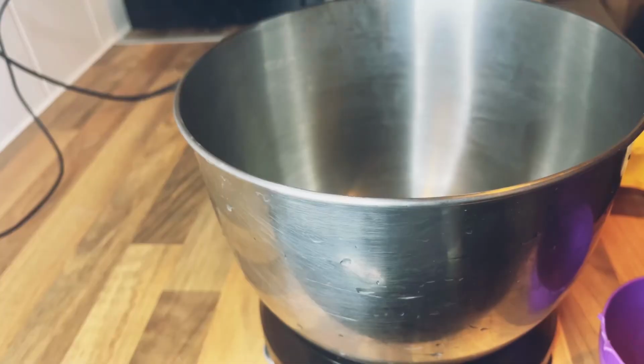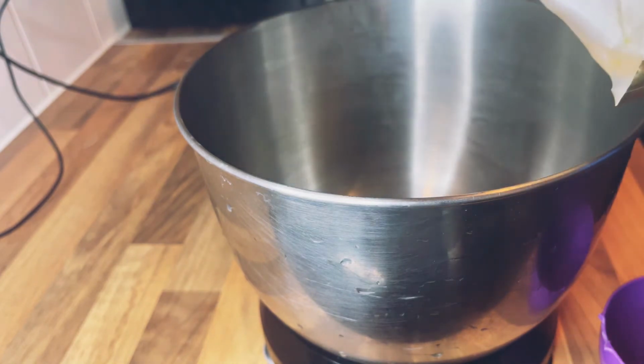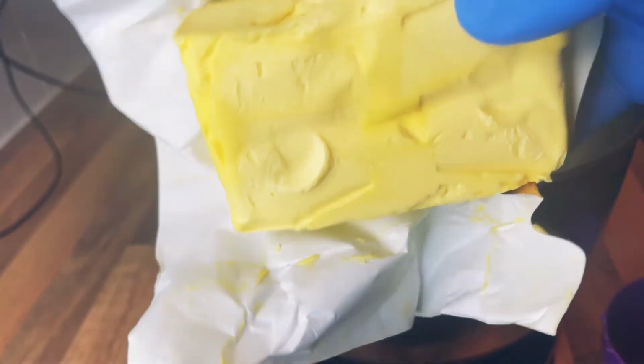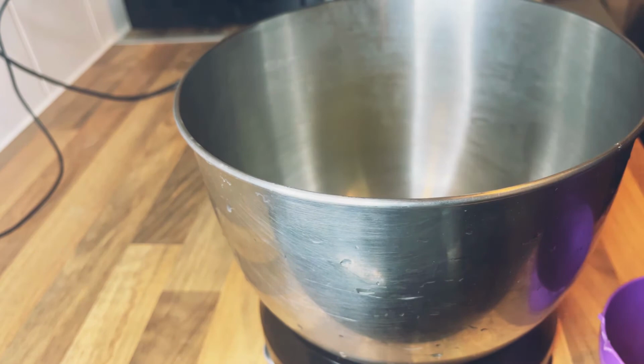So here, guys, I'm gonna make Lancashire biscuit. I made it in a previous video with different colors. So today, because the purple is the main color, I will make half purple and half pink. So yes, and we done it before. So I need 250 gram of butter. So I'm gonna add it here, and then I'm gonna mix it.